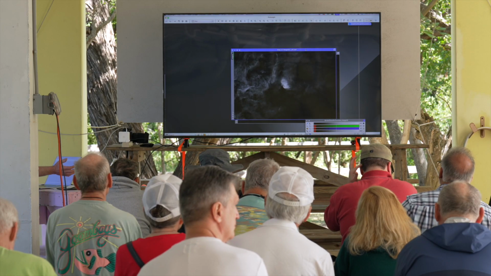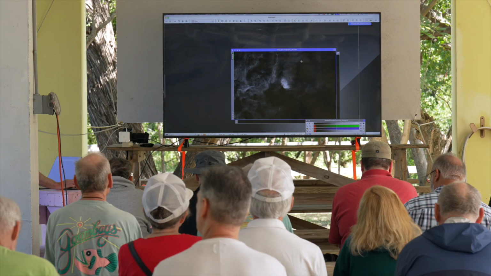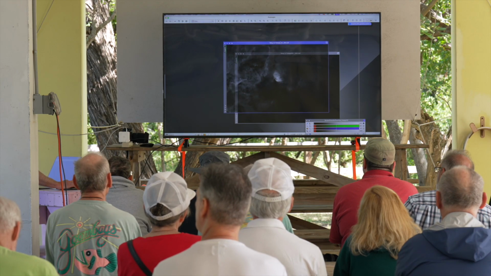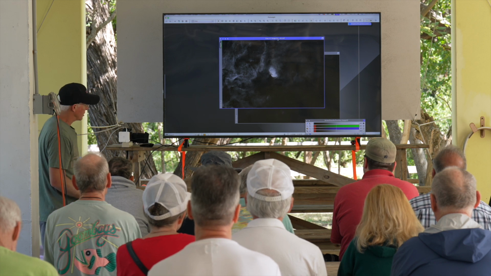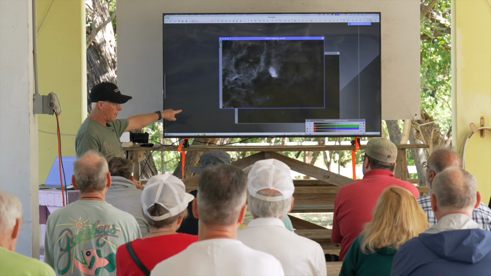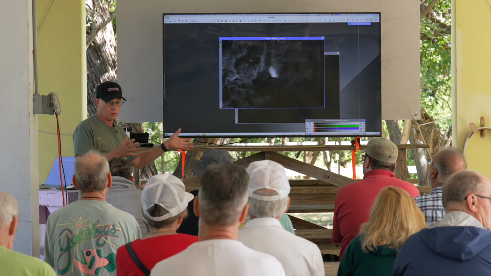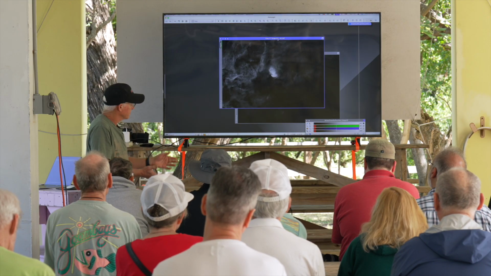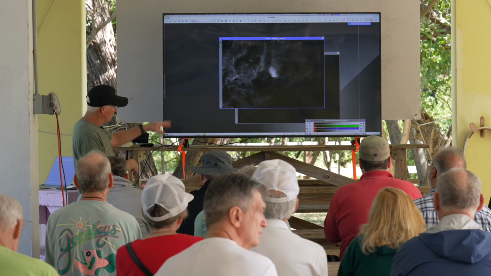So I got to do something to them. I have to stretch them somehow to make them look nice. That's kind of the first one of the things you need to do. And the other thing you need to do is this thing called linear fit. Has anybody heard of linear fit? You want to take that O3 image and brighten it up to match sort of the HA image. And there's a function called linear fit. That's kind of like once you get rid of the stars, you take care of your gradient. That's the first thing you do.